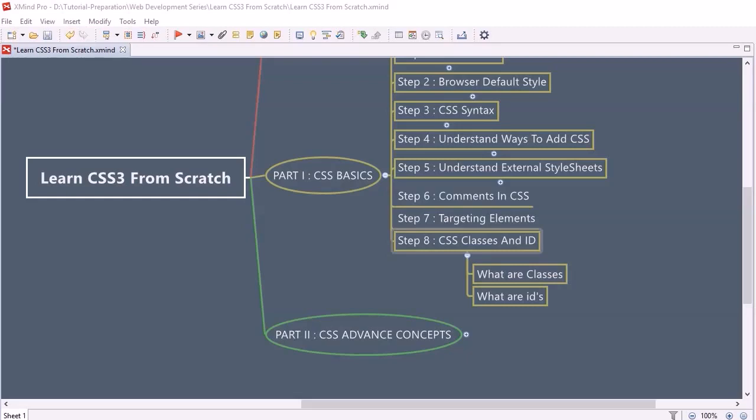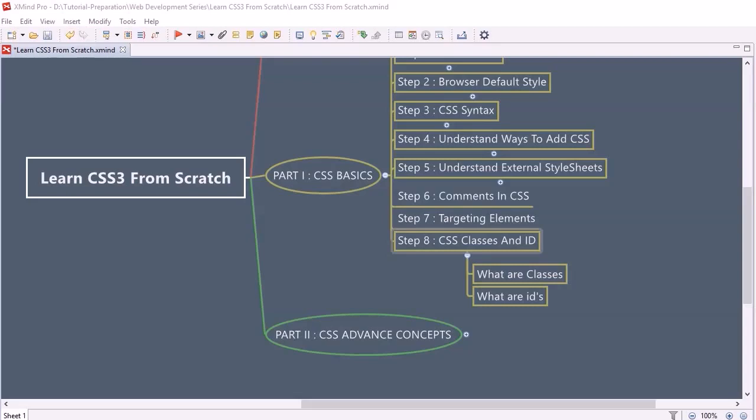Suppose you are designing a form and the form has multiple text boxes, and along with the text boxes we have buttons as well, and we want to keep the formatting similar to each other. It is a good idea to create a CSS class and define the properties within the declaration of CSS rules, and that class is applied to each of the text boxes and buttons so that you achieve consistency between them. So this is about the classes.